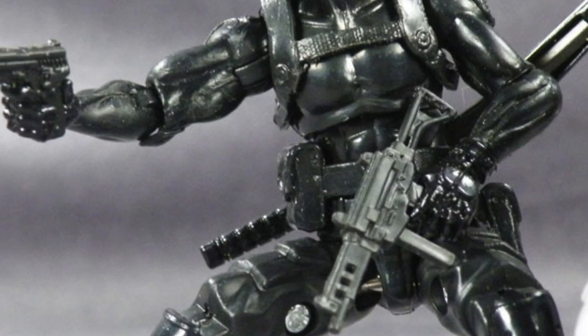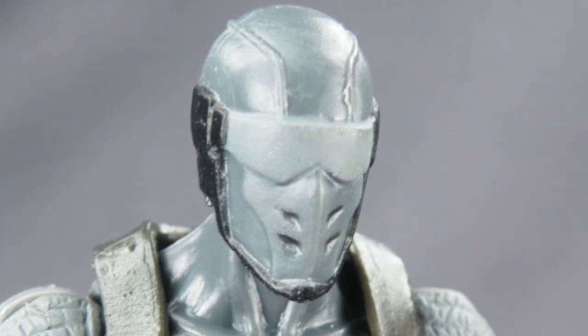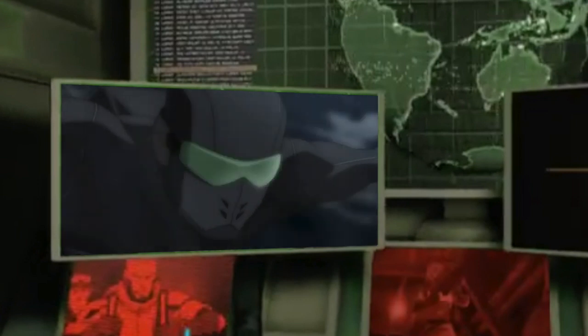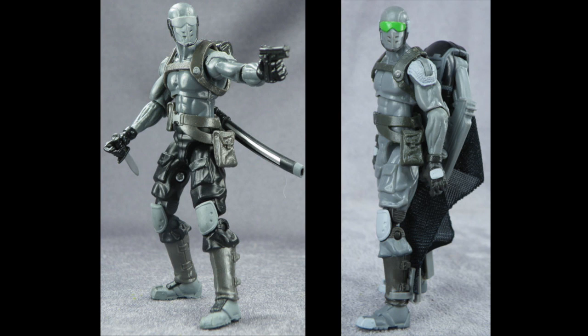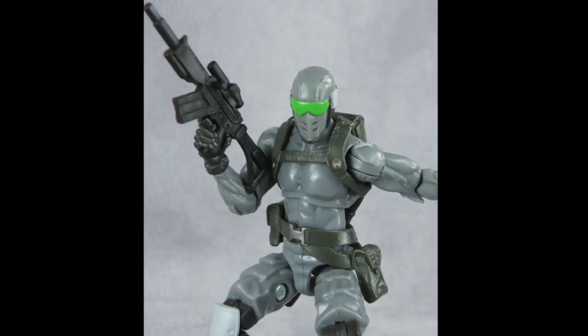City Strike wasn't the first time we'd seen the body — that was created for the version 47 Rise of Cobra figure in the 2009 Rescue Mission set. He did get a cool new head though, and that worked beautifully for Resolute. One of the reasons I chose this one is that the goggles are bright green to mimic the scene where Snake Eyes wingsuits his way onto Cobra Island and uses his night vision to pick the perfect infiltration point. As good as that City Strike figure is, I prefer the lighter grey deco and I like the fact they included the glider to simulate the wingsuit scene. City Strike has some awesome accessories but this one gets the go ahead at number 4.